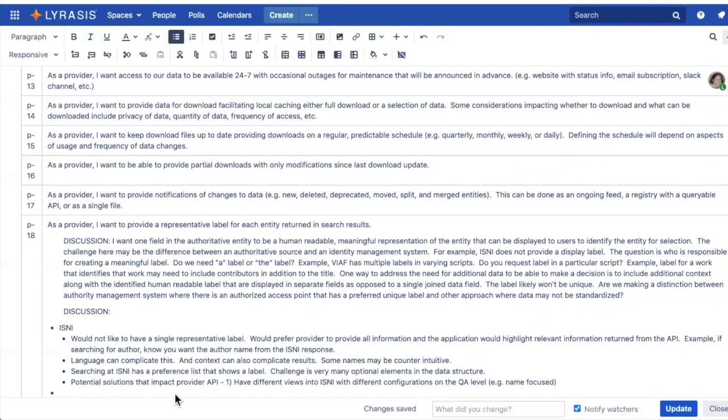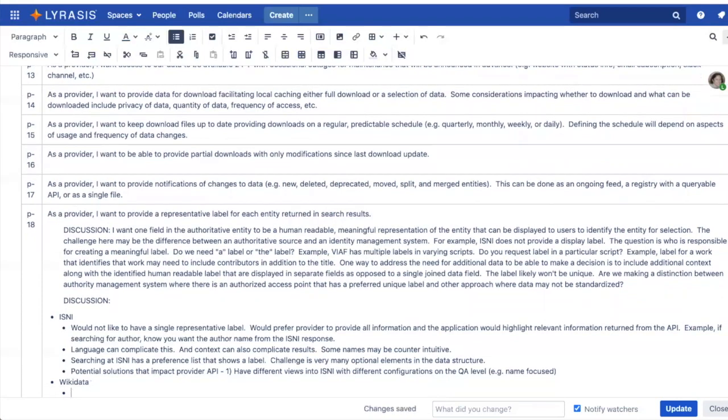So Lydia, I wonder if you have any thoughts on what a representative label might mean from the perspective of Wikidata. I don't know if in Wikidata the preferred label is chosen in terms of language. So this means that you can choose the preferred label for your own language. I remember that we discussed something like this, but I'm not sure that this is the main criteria.